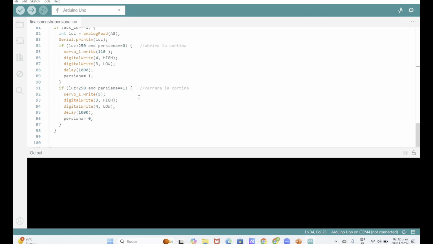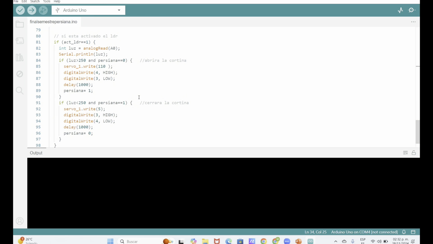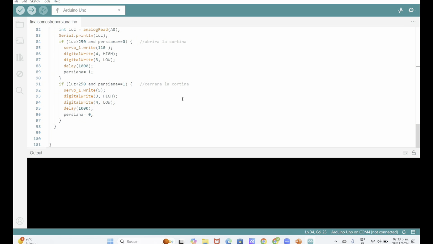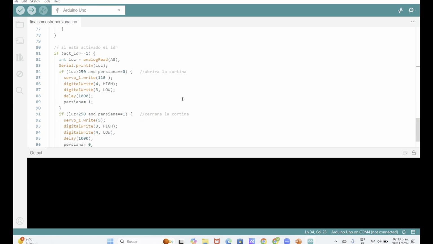If the LDR detects light more than 250, the electric window opens and the LED green is high, and if the LDR detects light less than 250, the electric window closes and the LED red is high. And this is our code of the final project, and thank you very much.